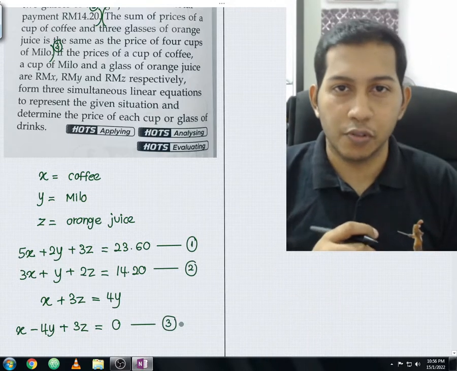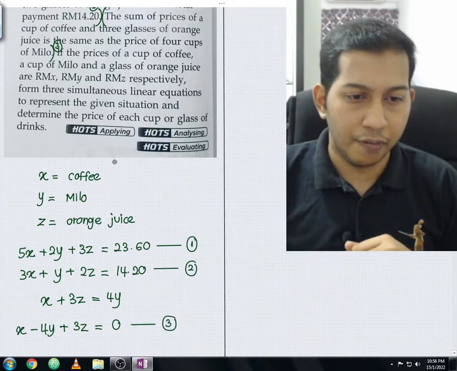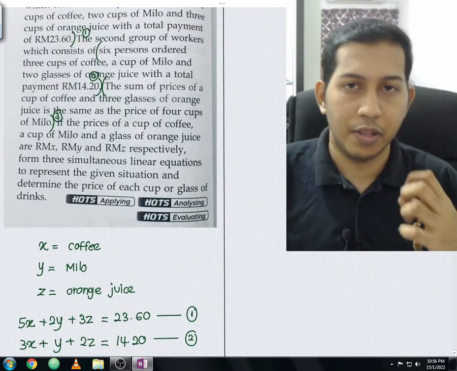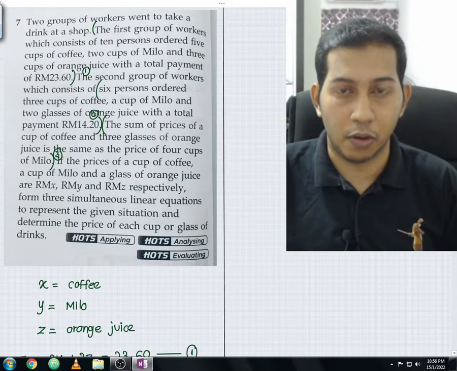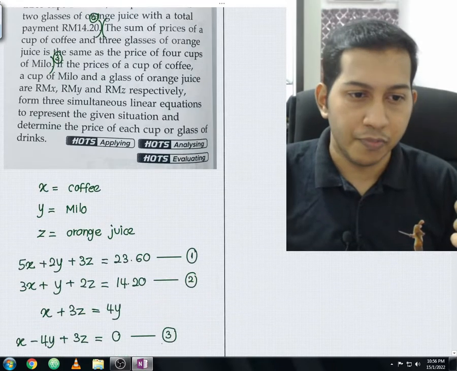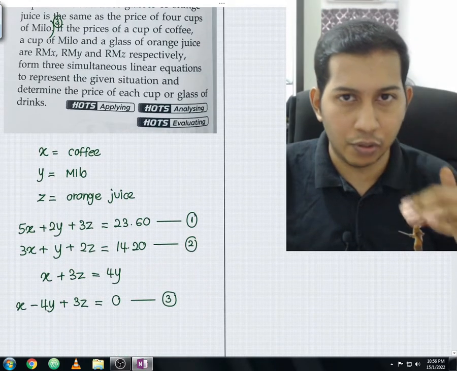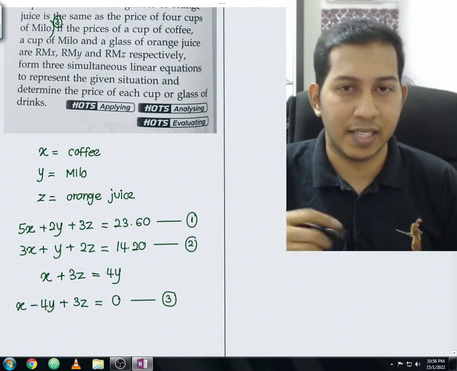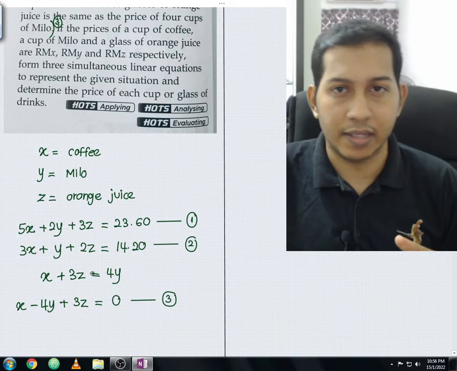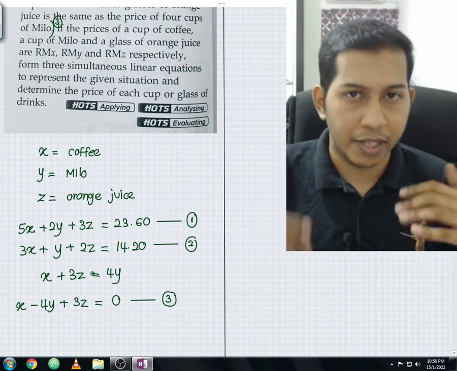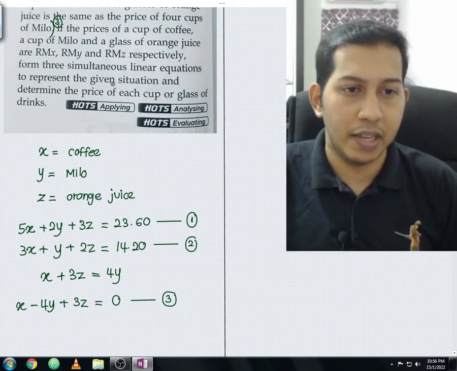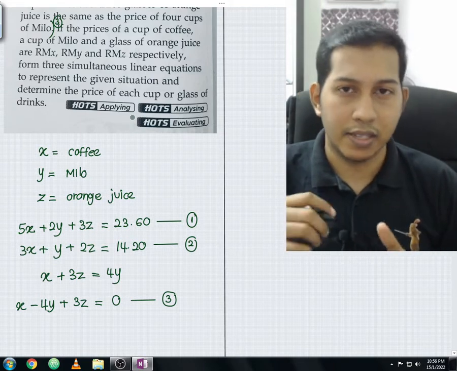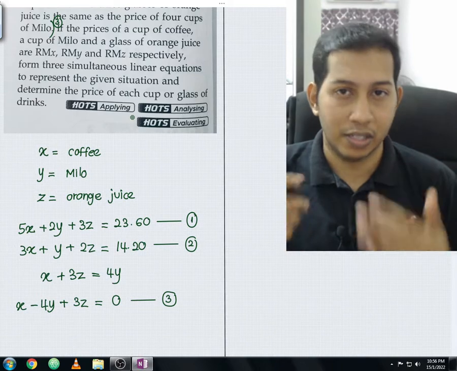Okay, most of the students struggle only with this part, the process of gathering the information and converting it into the equation form. Okay, this is the purpose of HOTS question, guys. Okay, so once you pass through this step, the rest is similar. Okay, I've discussed many examples regarding the system of equations. Okay, the trend is the same. Okay, once you get the information, you convert that into equations, the rest, the working is just similar. It will lead you to the solution.